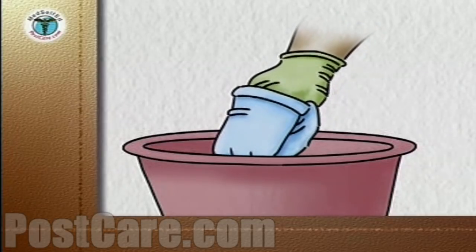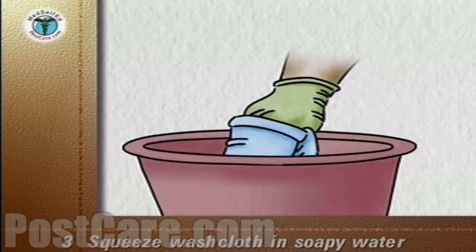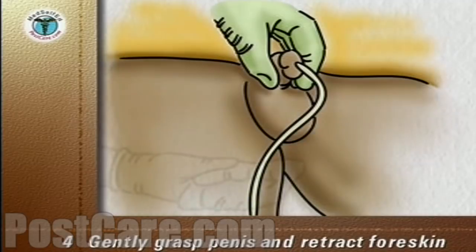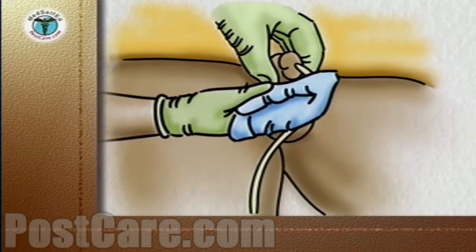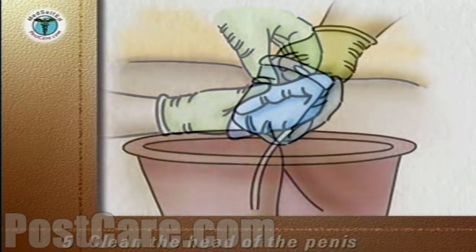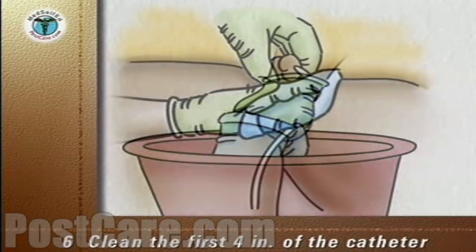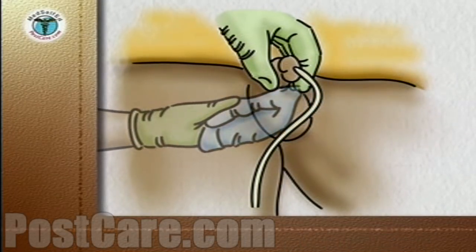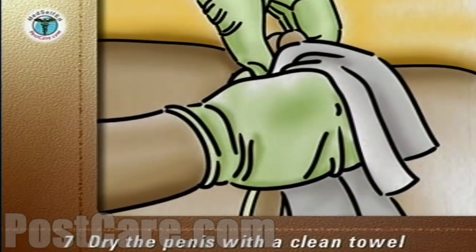Over your dominant hand, fold a washcloth into a mitt and squeeze it in the warm, soapy water. With the other hand, gently grasp the penis. Pull the foreskin back, if uncircumcised, and with a warm, soapy mitt, clean the glans or head of the penis. Squeeze the mitt in the warm, soapy water, and then wash the first 4 inches of the catheter without pulling on it. Discard the mitt and dry the penis and catheter with a clean towel.